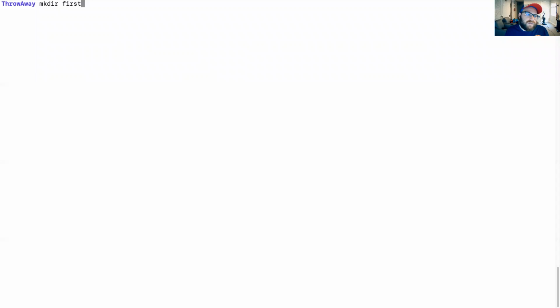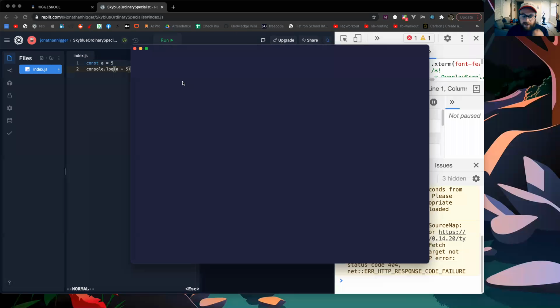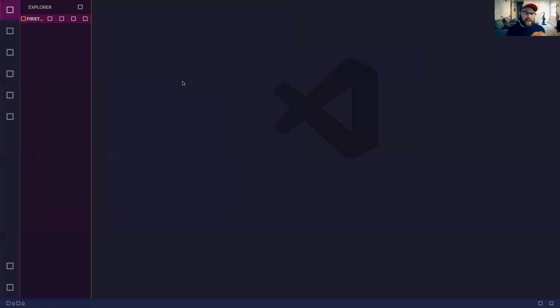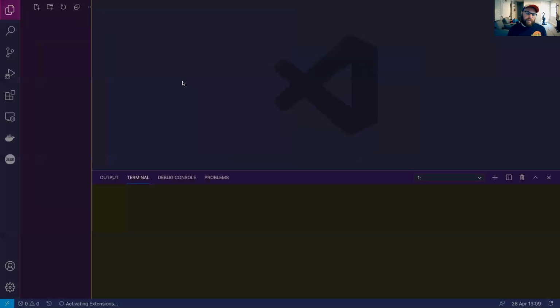We're going to call it first.js proj, whatever. I don't care what you name it. And then I'm going to open that up. Bam. So I opened it up using the code command. Voila, we're here. I'm going to hit Control Command F to make that full screen. And now I'm going to use my terminal. Actually, I'm not going to use my terminal. I'm going to do it the other way.